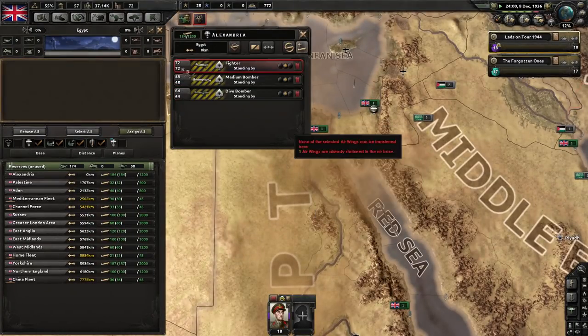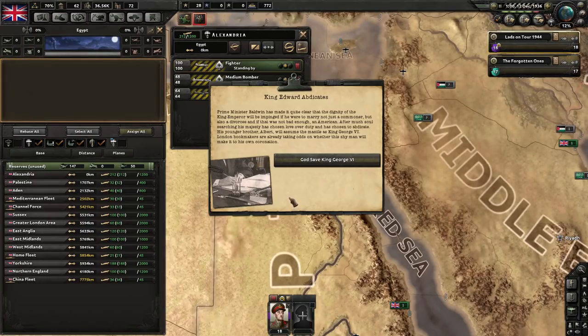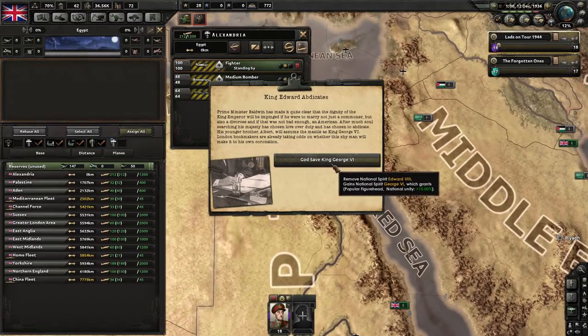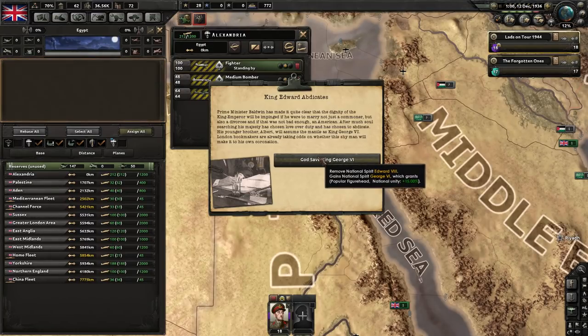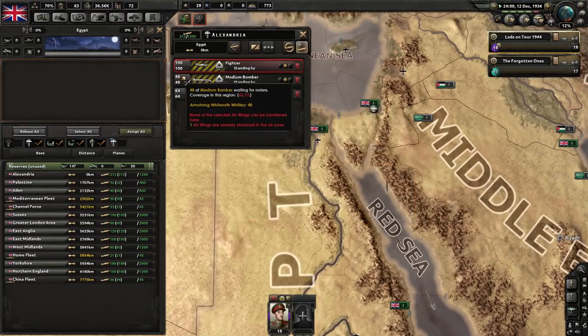Yup. All right. Oh. The Prime Minister Baldwin has made it quite clear that the dignity of the King Emperor will be impinged if he were to marry not just a commoner, but also a divorcee. And if that were not bad enough, an American. After much soul-searching, His Majesty has chosen love over duty and has chosen to abdicate. His younger brother Albert will assume the mantle and be called King George... I think it's 6. Yeah, King George 6. London bookmakers are already taking odds on whether the shy man will make it to his own coronation. Aww. Poor bastard.